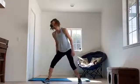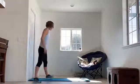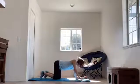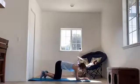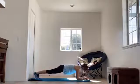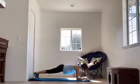Let's do one more for good measure. There it is. Help yourself down to the mat. We're doing our elbow plank. Elbows below the shoulders, core tight, legs tight. Here we go. Take breaks as you need it.